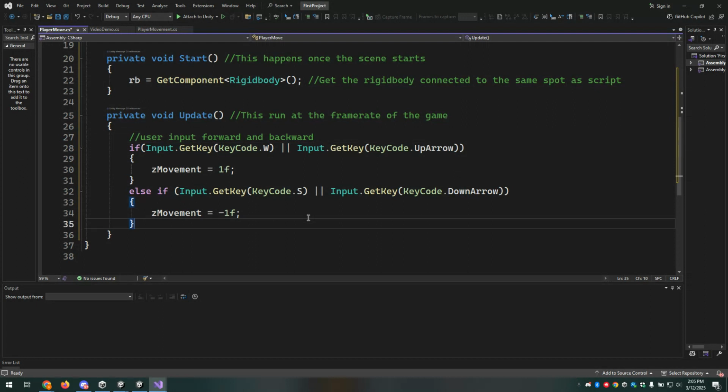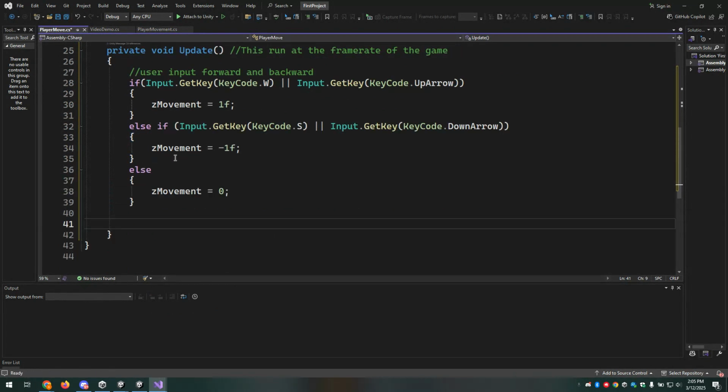Now, an important thing right here is, and the reason why I did the if, else if, is because if I'm not pressing W or S, I want Z movement to stay at 0. If I don't do that, once my player is moving, they're not going to stop moving the way I'm going to write the script. So I'm just going to add a simple else. Z movement equals 0.